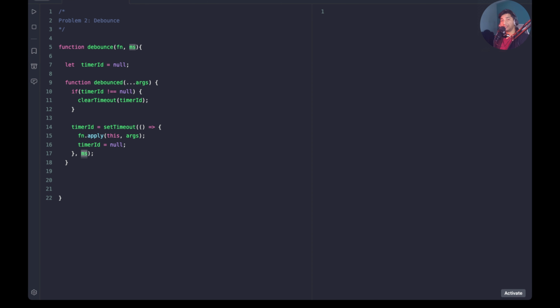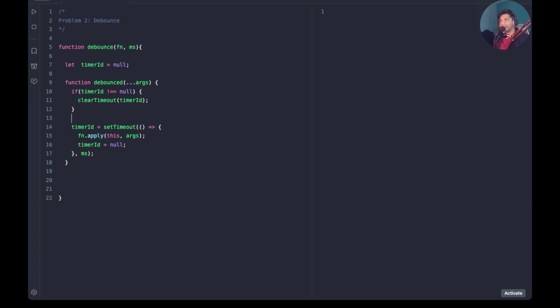The function gets triggered only after the milliseconds you passed, right? A 300 millisecond timer gets started, 0, 1, 2, 3, 4 started. Now again, before reaching 300 milliseconds, you press the button again. You call this function again or click anything.